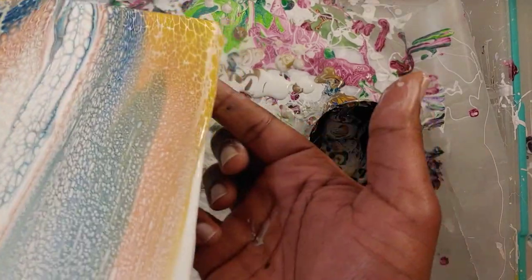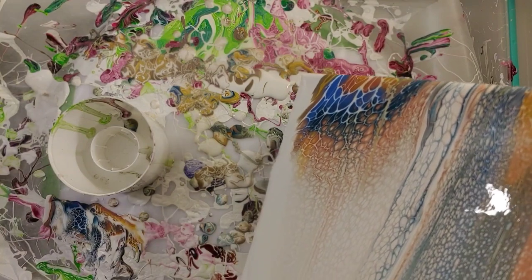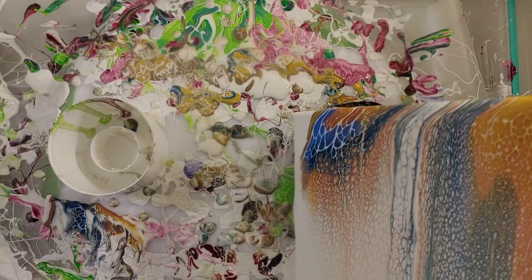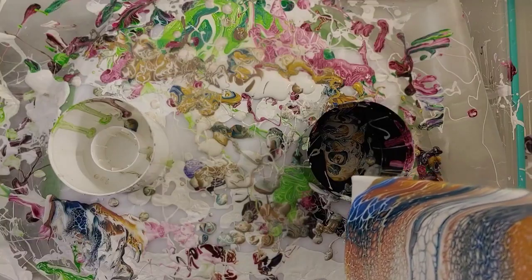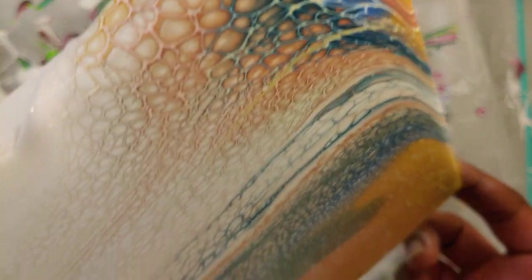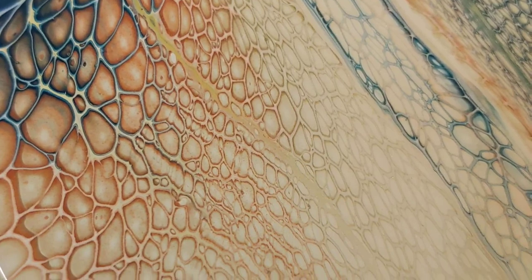I've done one experiment with the paper towel, but I wanted to pass along this information. If you're struggling with swiping and getting a consistent flow, try using a damp paper towel. You damp it and then you dip it in your cell activator or the paint that you want to swipe with. And then you just lay it flat to the canvas and just drag it down the paint.